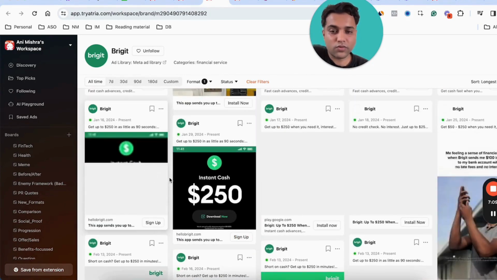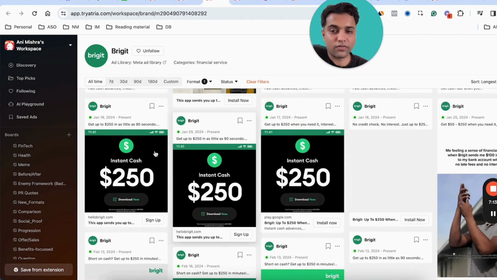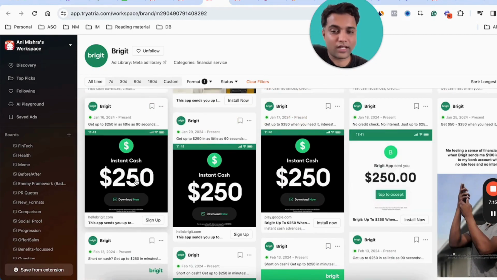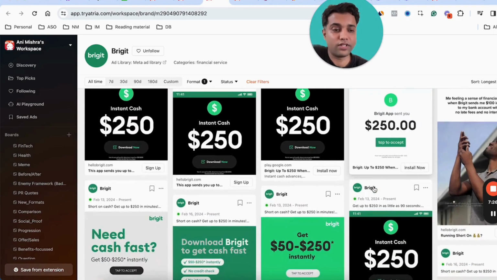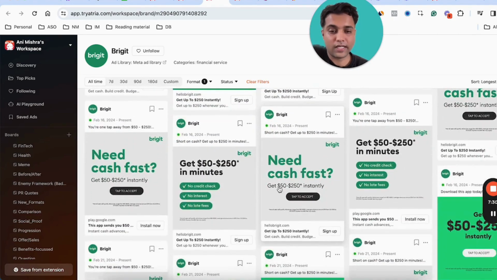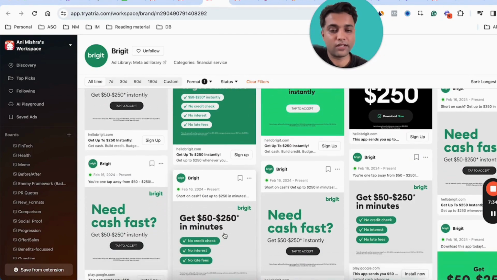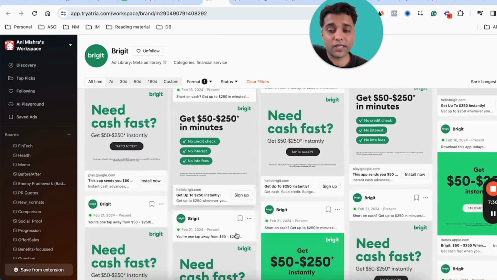So this is one format, launched in January, this is another one. We saw another format like this in WhatsApp, one with the light background, launched in December, right? So if they are doing these kinds of formats again and again, there's a very good chance that this format is working. They have done 3-4 different iterations of this ad, right? Fifth one here, sixth one here, right? And then they have done some iteration of this, download 50 to 250, get money in minutes, right?